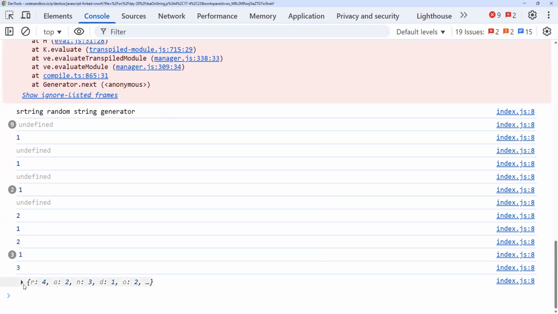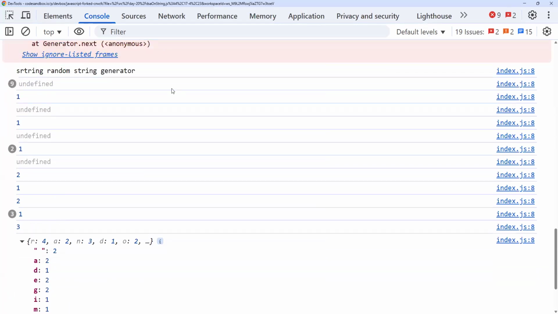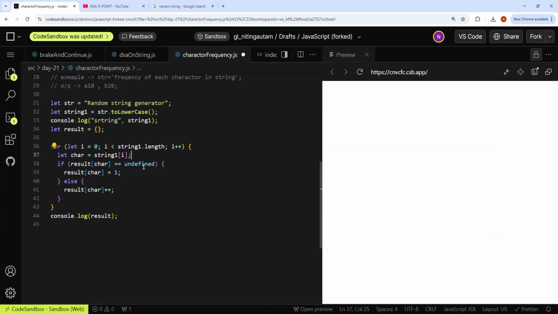As our result, let me clean up. Where did I write the console again? There is another console here. Now it will be fun to see the output.